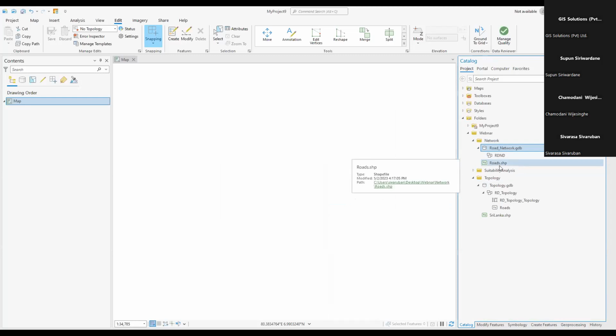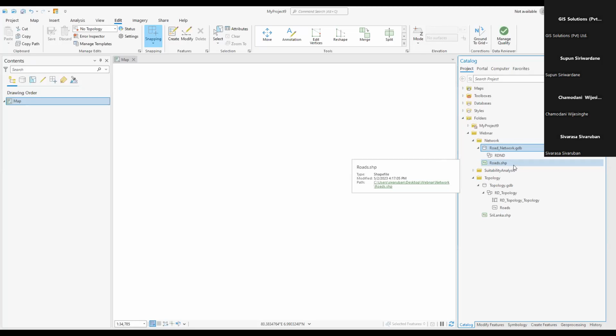Now for the cleaning, I will delete this road layer, because I kept these roads layer to give you an idea of how you can create a topology and how you can clean the data.